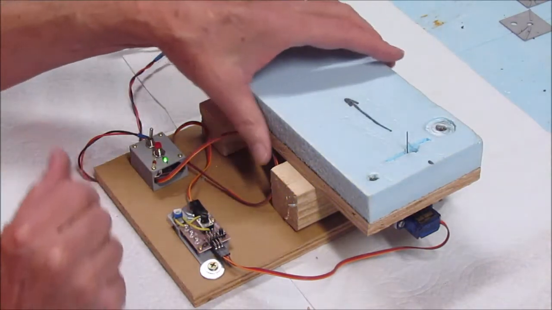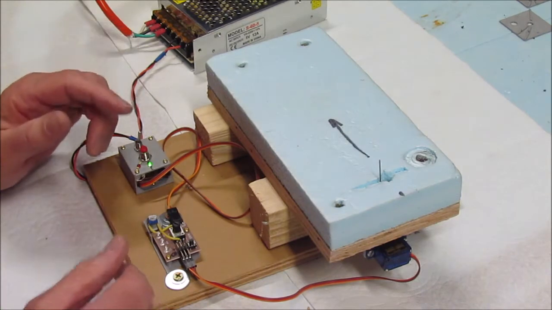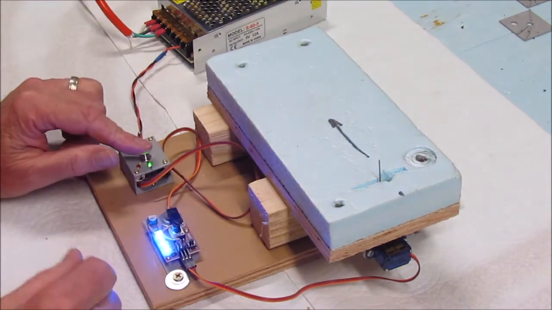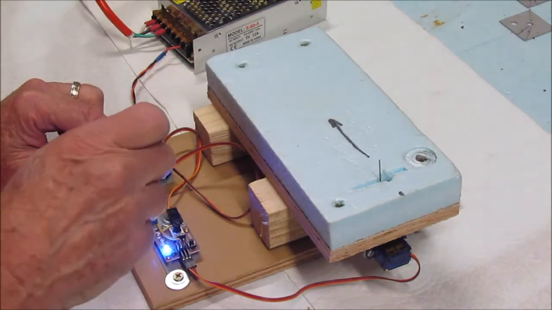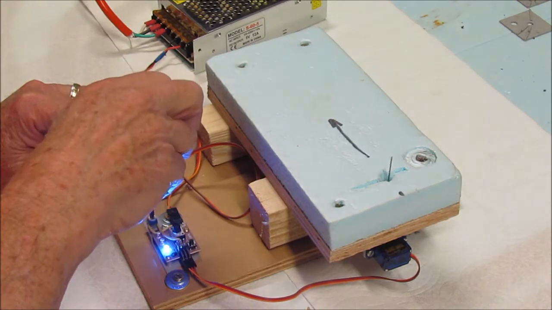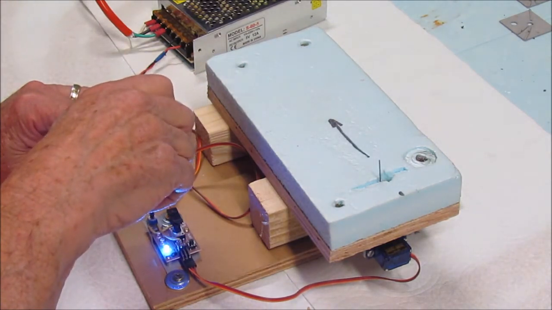Now to adjust our throw, I want to hold the button down. I'm going to see if this potentiometer, the trimmer pot, changes it. It does. So that will change the throw on this side.